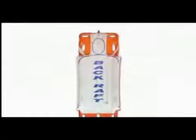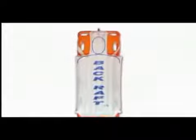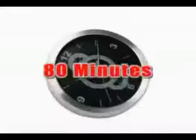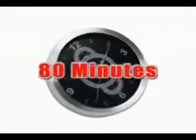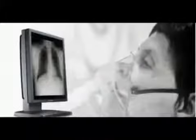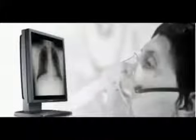Your transport time to a hospital may be short or very long. Regardless, the back raft should be used. Patients typically spend most of their time on a backboard while at the hospital. Some studies show the average time a patient spends on a backboard is over 80 minutes. That time can double or triple if the patient requires further evaluation, such as cross-table x-rays and CAT scans. The back raft is also highly effective in reducing patient discomfort associated with the turbulence during transport on rough terrain.